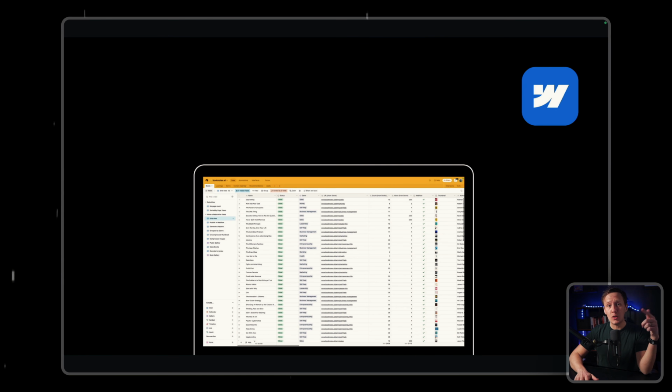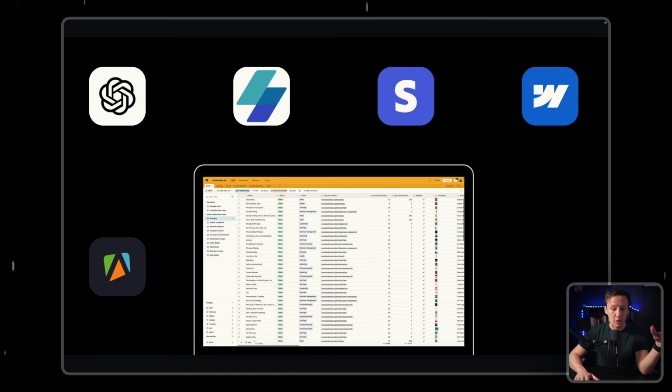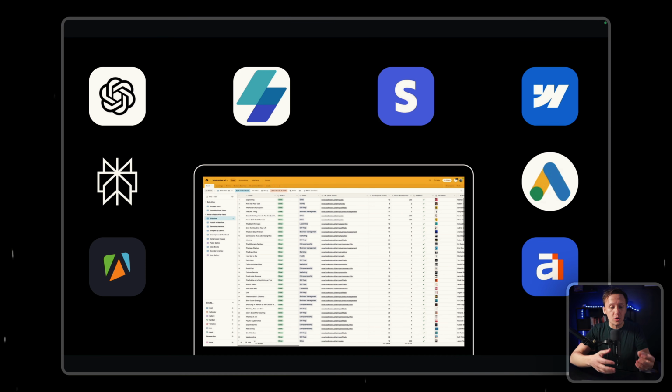Now, as your platform starts to grow, as you start to identify new use cases, there's going to be a need for a whole bunch of different tools that you're going to end up having to use on your platform. For example, you might want to start taking payments, in which case you'll start using a tool like Stripe. Then you might also want to start using research tools like Perplexity AI or Apify.